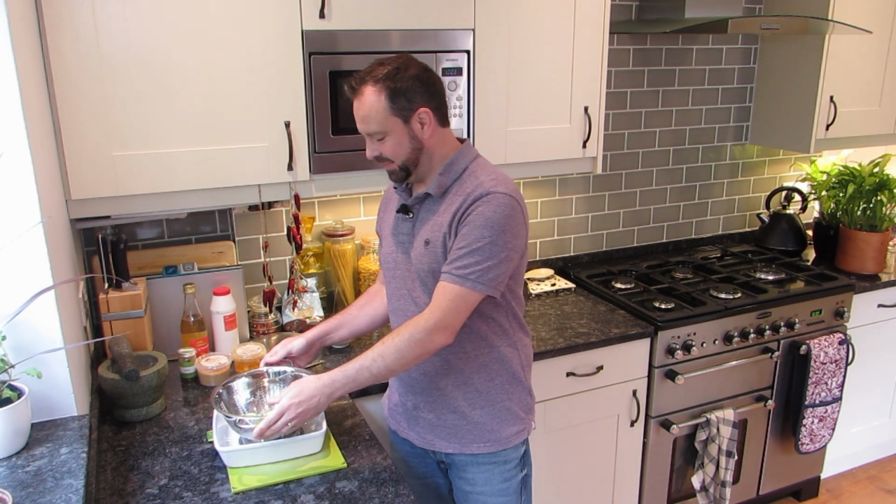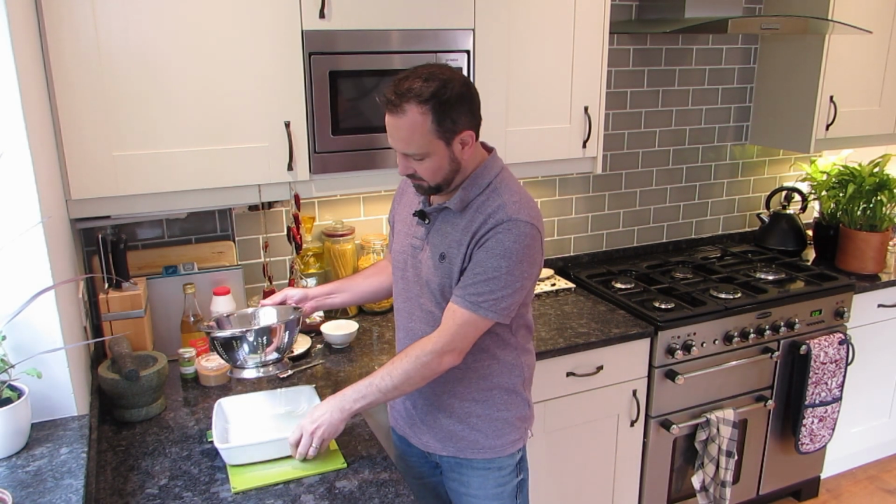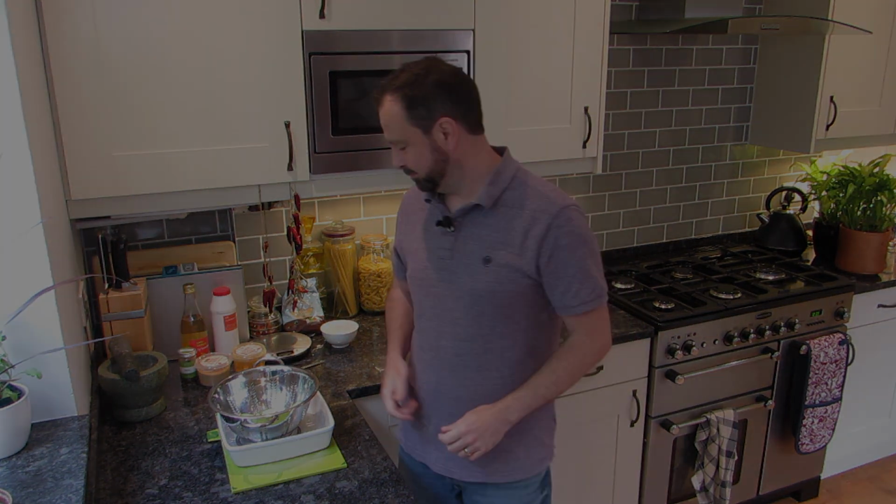Okay, so those have been sitting there for an hour now, and there is a fair amount of liquid, a surprising amount that drains out in just that one hour. And that's great. So all we've got to do now is wash them off and then pat them dry on a kitchen towel or a normal dishcloth towel. And we can start making the pickle for them.